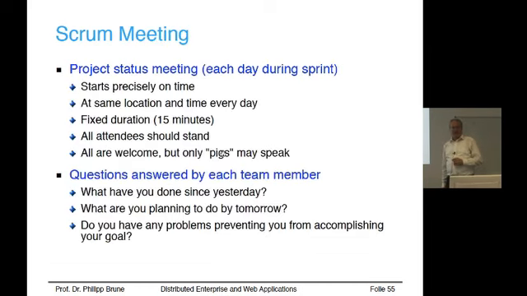The Scrum meeting is very famous. In the original literature, it says it should be organized as a stand-up meeting, which means that all the participants should stand. Why should people stand? Because when people stand, they tend not to talk so long. When they can sit, it's more convenient. So standing around the table makes meetings shorter. That's one reason. It should be at the same time, the same location every day, and it should be precisely at the same time. Why?